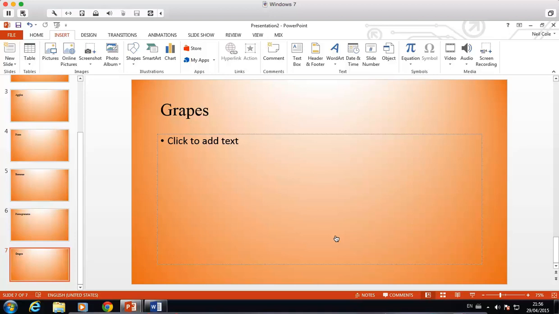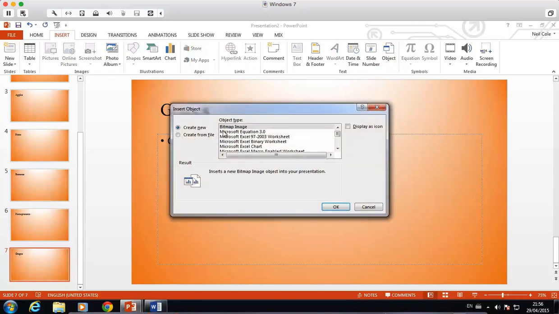So if you try and amend an embedded file, it doesn't affect the original file at all. I will demonstrate what that means. So if we want to embed a file, we'll embed that outline Word document that we used previously to create these additional slides. So if you go to your Insert tab, and then we're going to choose Object.